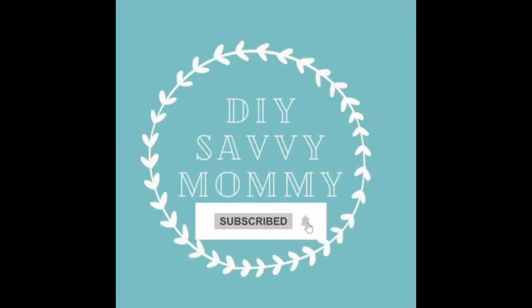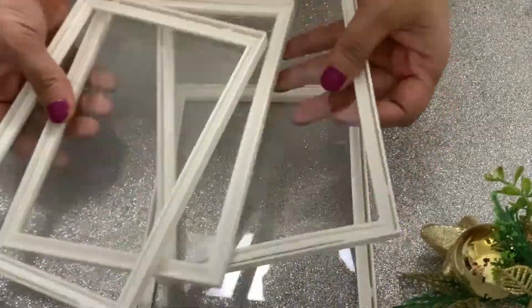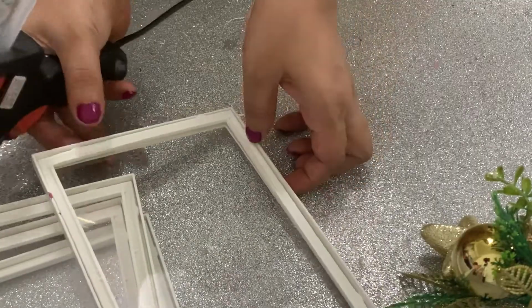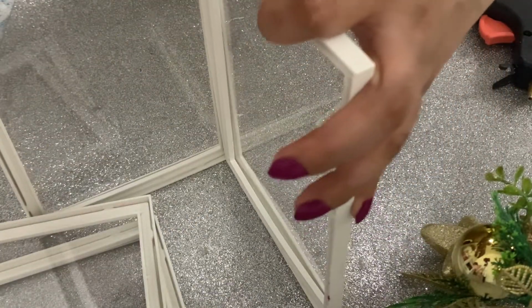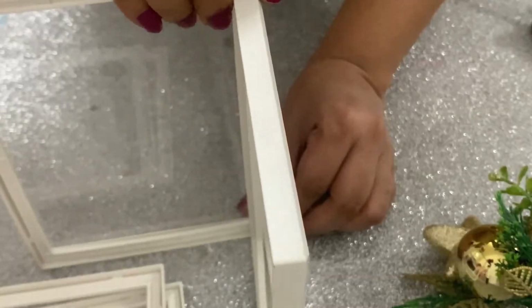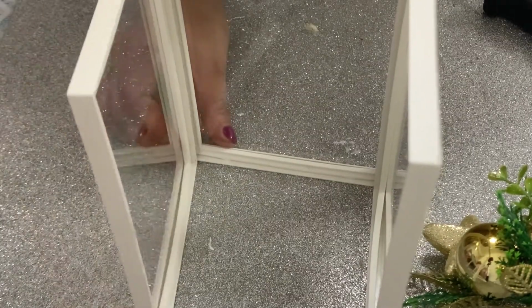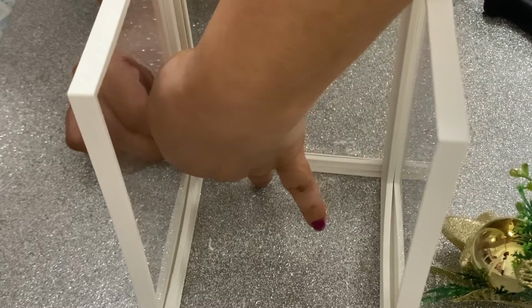For today's DIY, I'm creating a Christmas light up gift box decor. I had seen a similar light box in a huge size at a shopping mall last year, and I was really impressed, and I knew I could DIY it. So here I am just trying to recreate it, and for that I took 4 photo frames to build up the light box, and you can use chicken wire and also wooden dowels to create this project.